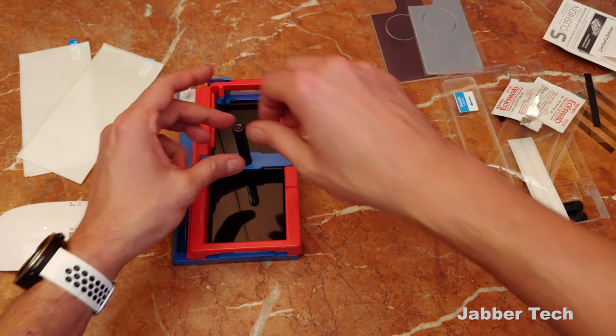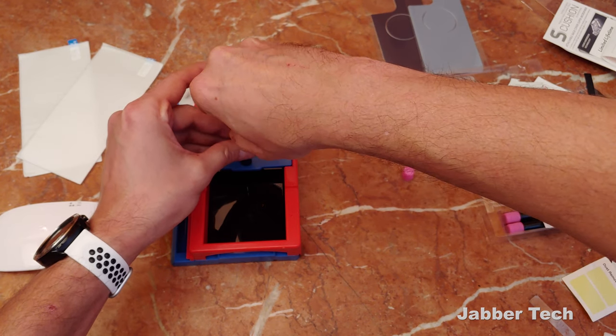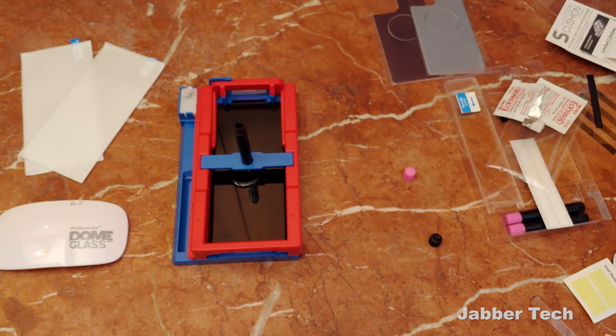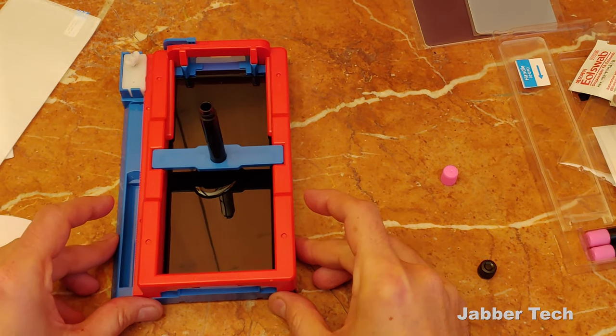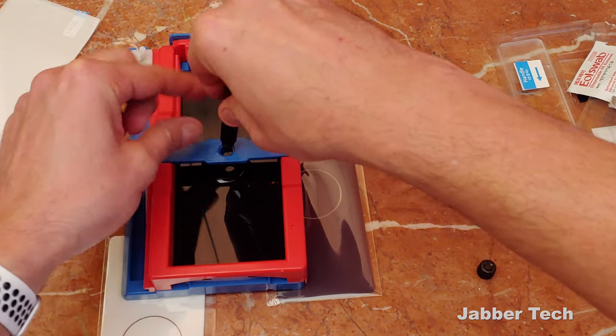Now of course I see dust. The next thing you want to do is go ahead and put this middle piece right in the middle and get your glue ready. Here comes the fun part — we're going to see if my desk is level, but if it's not, don't worry, you can go ahead and level it. Looks like my desk is a little uneven. You want to get the glue right in the middle, then go ahead and remove the glue applicator.